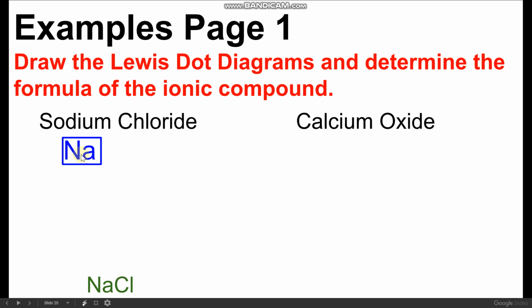This is something that I didn't teach when I was doing Lewis dot diagrams, so I'm hoping to do a little bit of reteaching on how to do them right now. I think a lot of you are really struggling with how you're supposed to organize the electrons around the atoms. What you should really think of is that the atom has a box around it. I think that'll help you with how to organize the electrons.